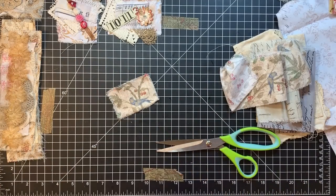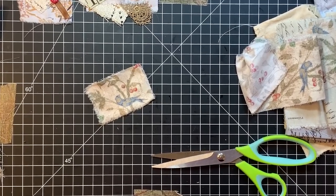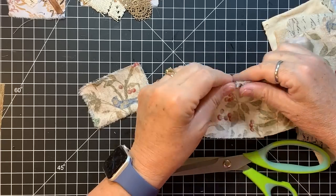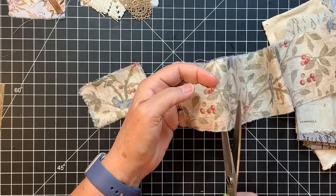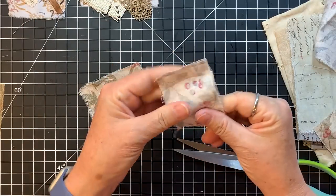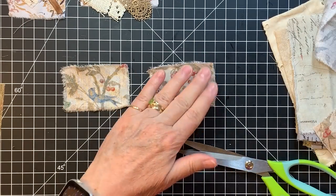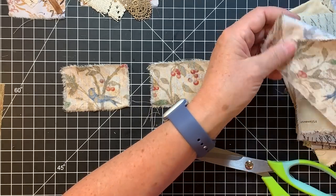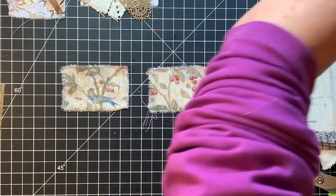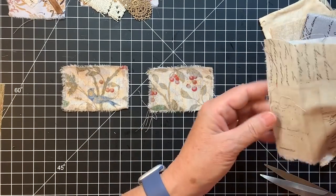Maybe should zoom you back in. Okay. Make just a couple itty bitty ones since we have time. Yeah. So, what do we want to put on those?